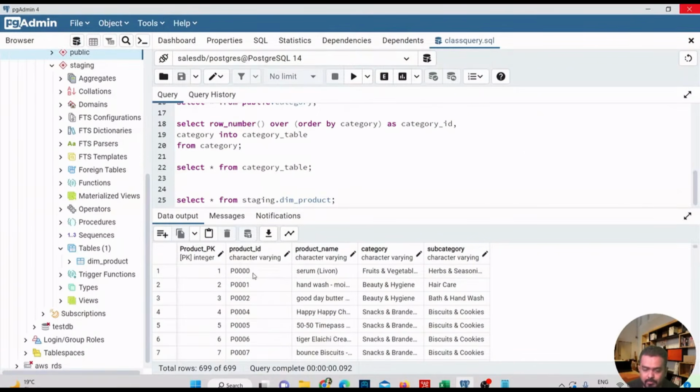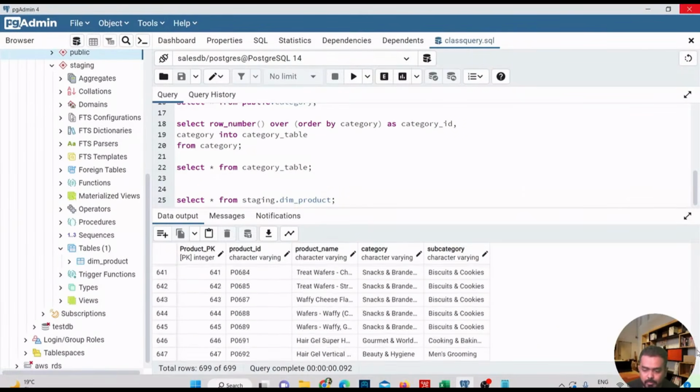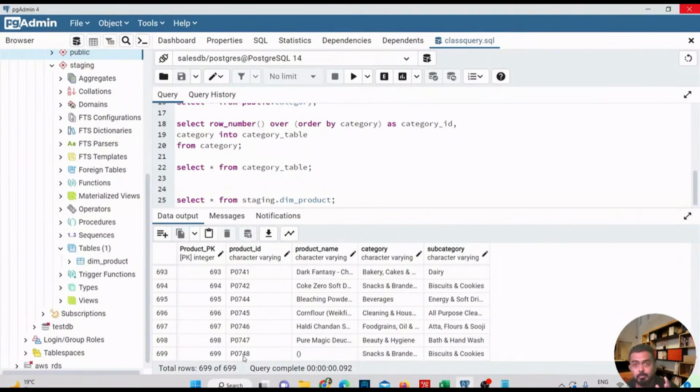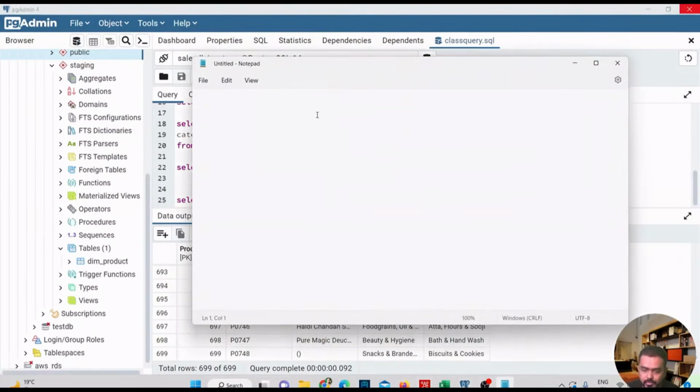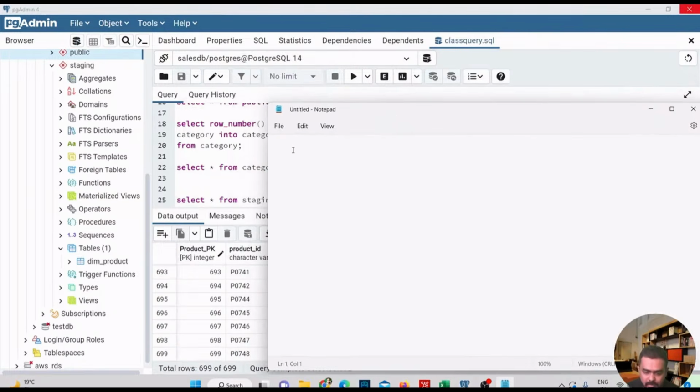Okay, so assume we are creating new products, right? So first we'll capture the max of the product ID, right? We'll first capture the max of the product ID from my destination. So right now my destination is staging, right? So first I'll capture that max. I'll just write down here so that we do not get confused. So I'll be capturing a max of product ID, right? From source.